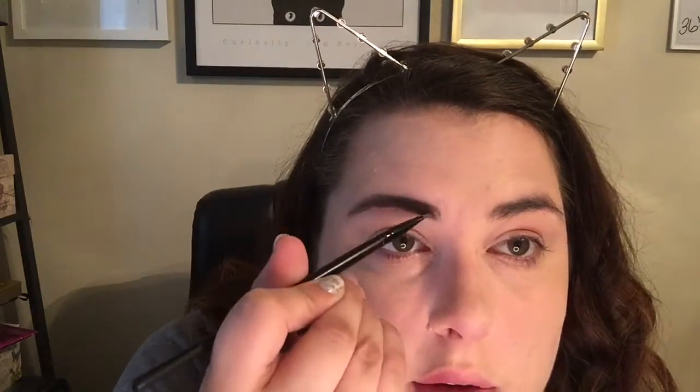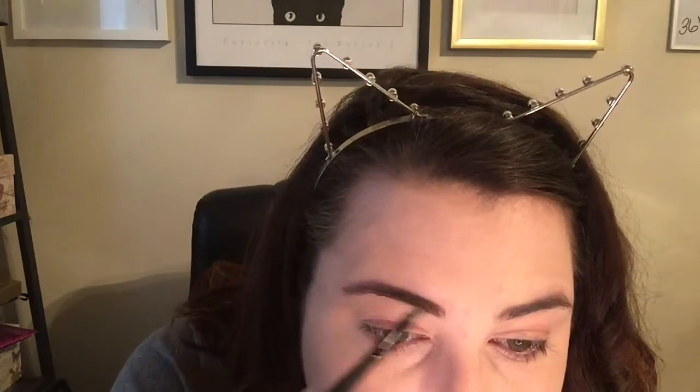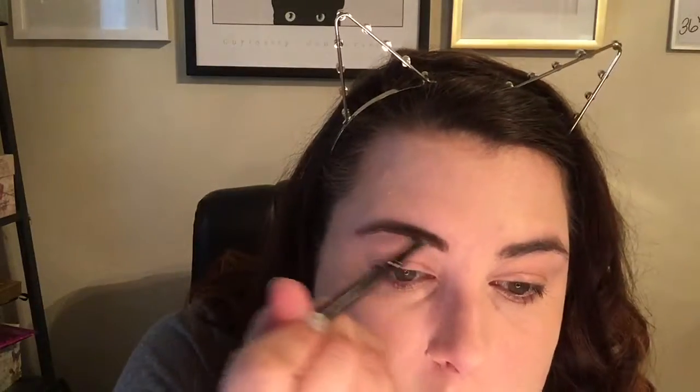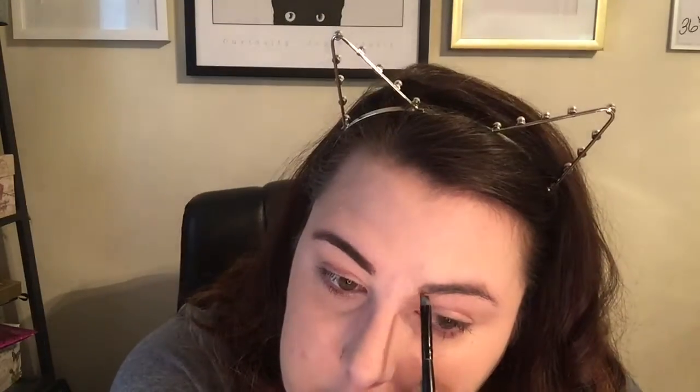Okay, so I just filled this in with a little bit of eyeshadow color from this Addiction palette. And as you can see, it's not perfectly shaped as if I were to have a pencil and all that other shenanigans going on here. But I just filled in the more patchy spots with a color that matches my brows. And it looks a little bit more filled in than this side. So it was quick, it was easy. Let's go ahead and speed through this other brow real quick, okay?